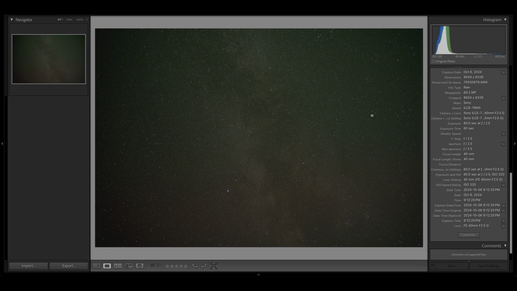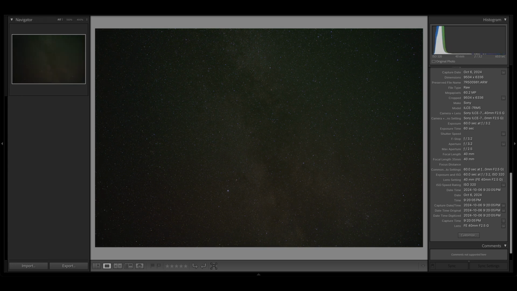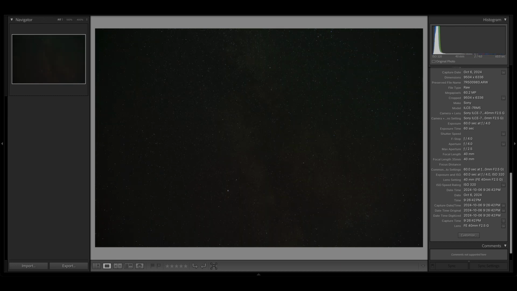Now that we've looked at this well-tracked sample, we'll just pop over here to the slightly less well-tracked sample, and you can really see the green cast here from that aurora. So we're going to stop down from 2.5 to 2.8 to 3.2 to 3.5 and to F4 here. We're getting really dark, and some people prefer to stop down a bit to try and clean up the edges and corners and use various lenses for tracked panoramas. Maybe this is the type of lens to use that for.